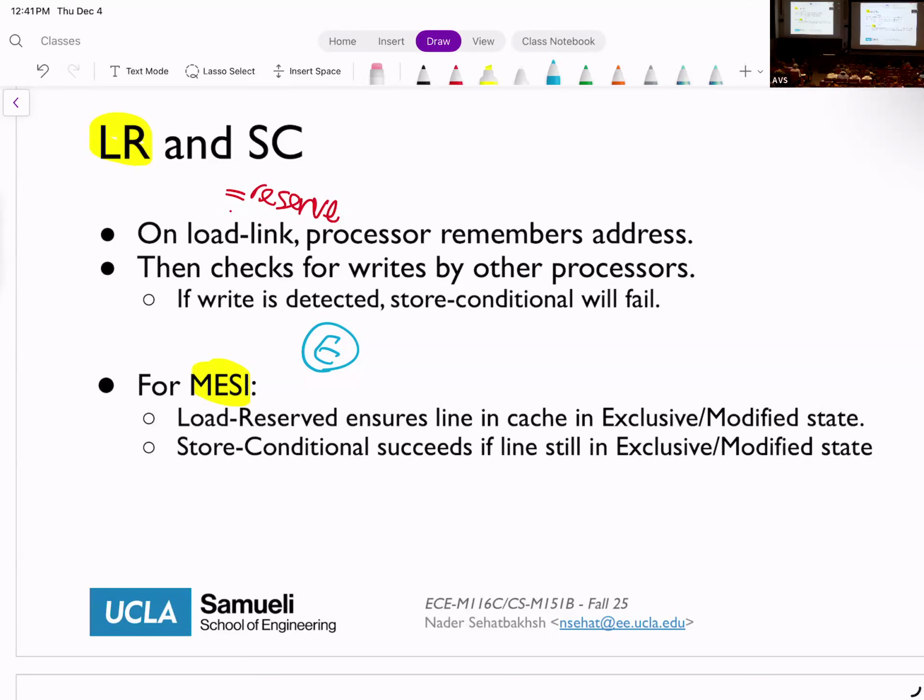As I said, there is a lot of work on making sure of the fairness of this, and also improving the performance. I'm going to show you later that repeatedly reading the lock is not the greatest way of doing this, because it's just unnecessary loads and stores, and you're bloating your memory bandwidth with them. So there are a lot of ways of doing this properly. Here, I'm not talking about improving the performance, but you're on the right track. We need to think about better ways of doing this. Eventually it will work, but it's not the cleanest way of doing this.